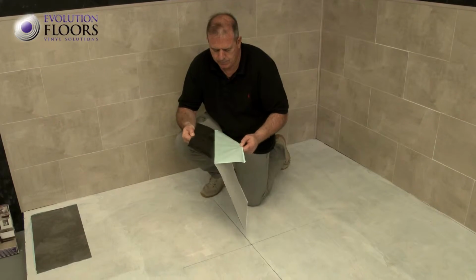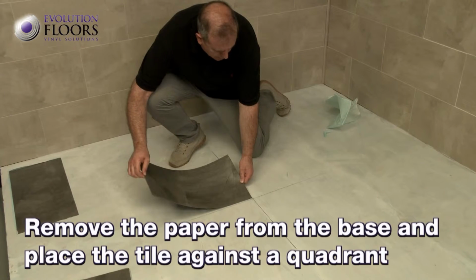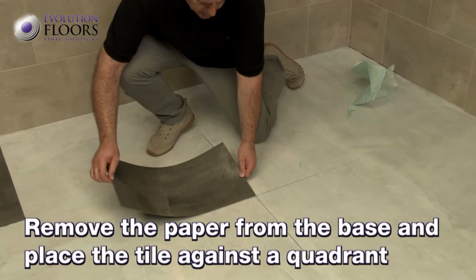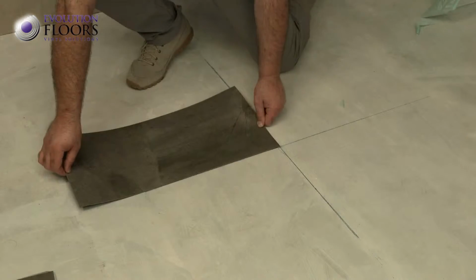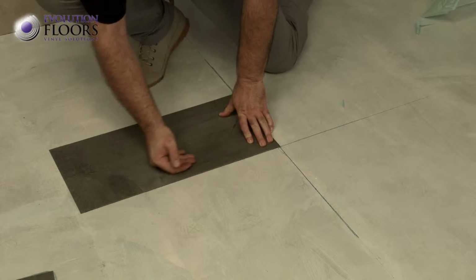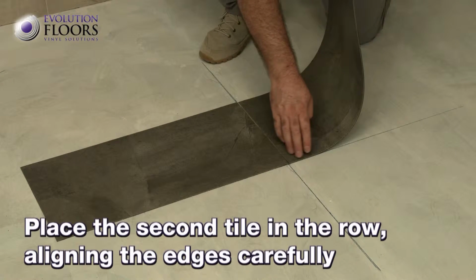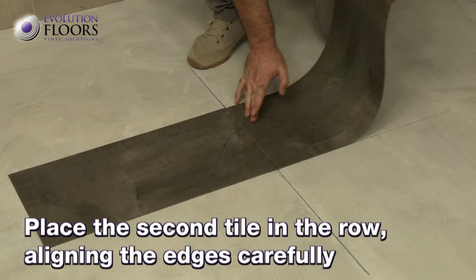The tiles are self-adhesive, so all you need to do is remove the paper from the base and place them in position. Place the first tile in one of the quadrants of the cross, aligning the 2 sides and pressing down on the entire surface to ensure it is firmly stuck. Then place the next tile in the row, aligning the edges carefully.